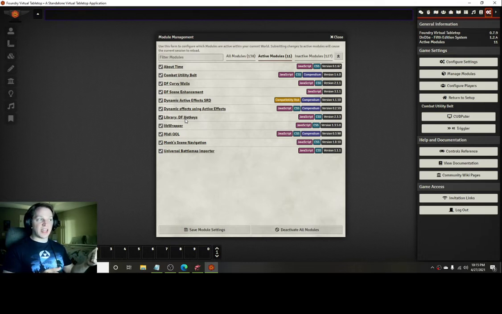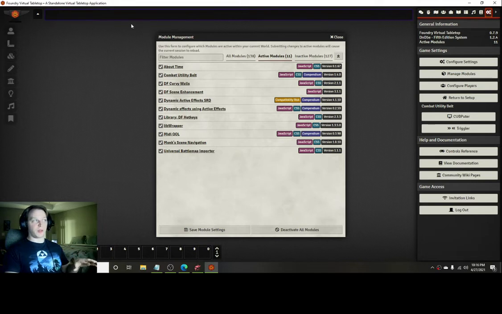The Scene Navigation is actually one of my new favorites. It creates actual folders, so if you make your scenes and put them in separate folders, which I'll show you in a second, it'll put those folders at the very top of the bar up here, and it'll create a little drop down box for you to navigate through the scenes, so it doesn't make this top bar very cluttered.